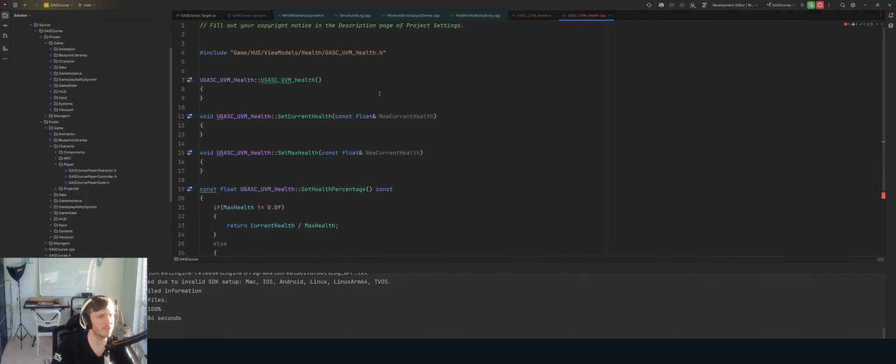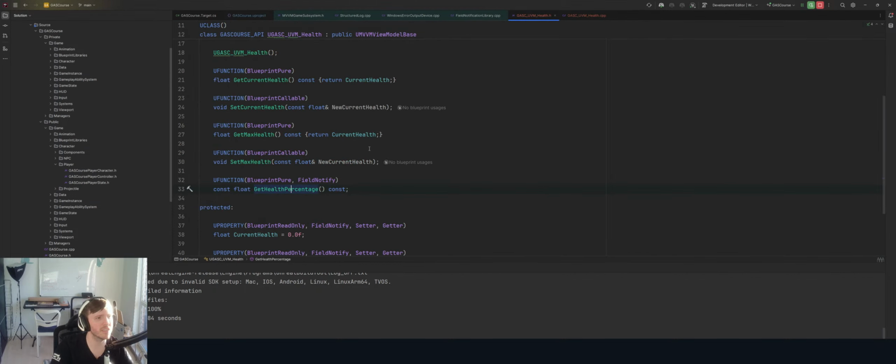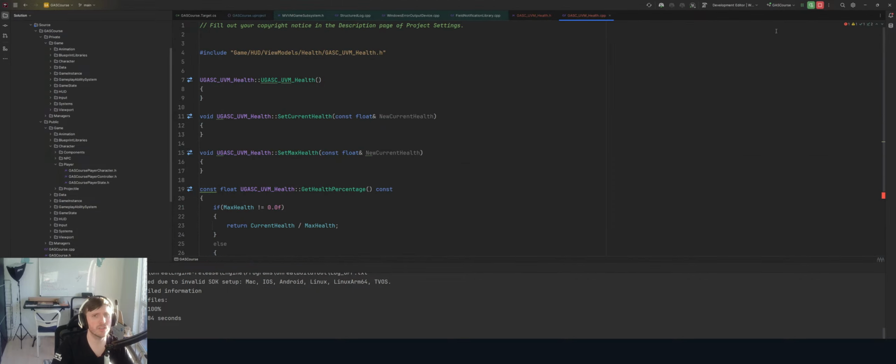Set max health. Oh yeah, I gotta change these. So get max health, I gotta return max health. And then set current health, get current, and then set max health, new max health. And then I guess I can just say, let me also close that out.